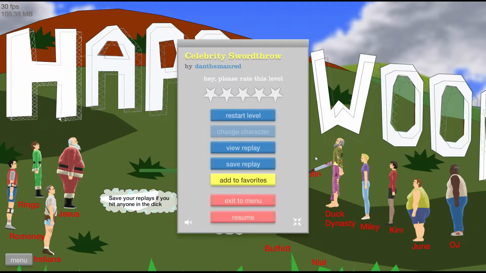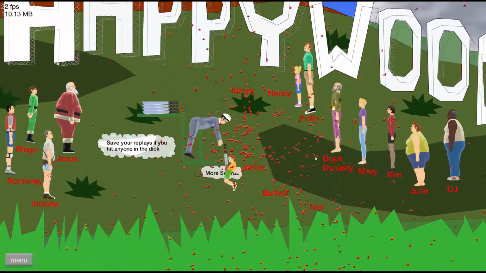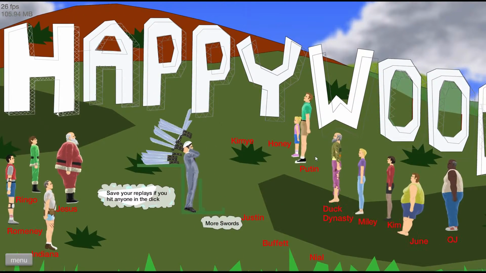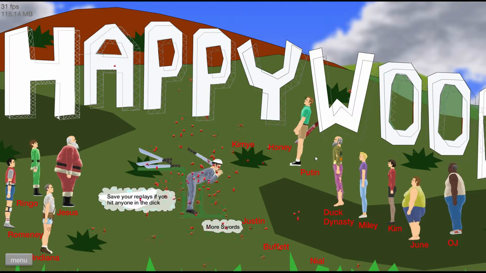Here's another unique aspect of my sword throw that most creators don't do. To kill each character, I actually have to gore them. In most sword throws, the characters stand on platforms and they fall off if you even slightly graze them with a sword. Here, they're held in place with joints.